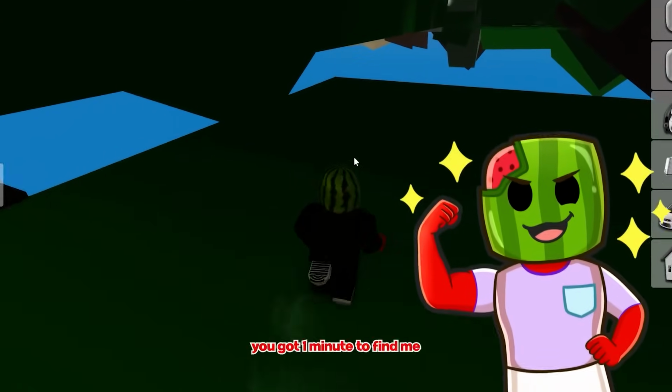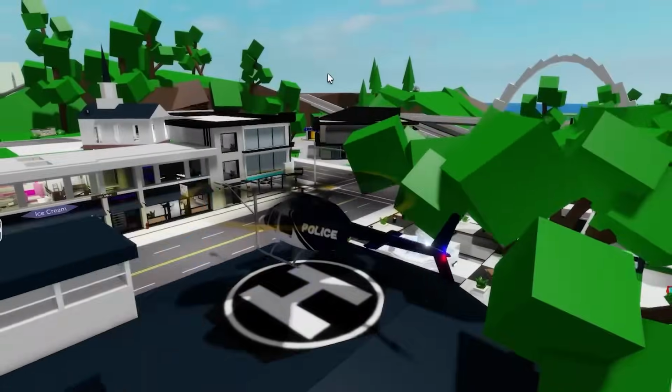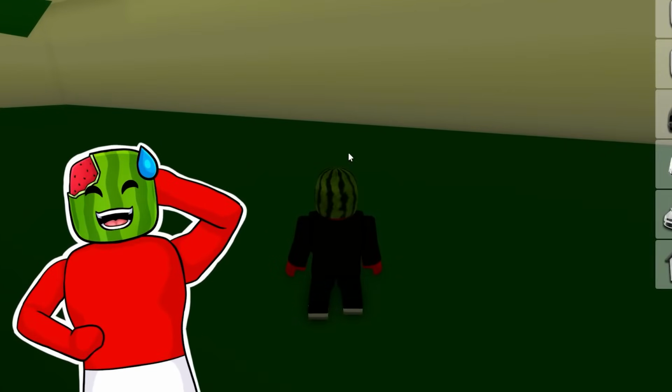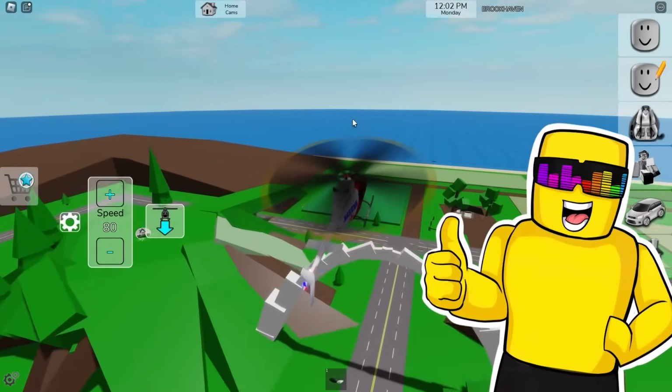Yeah! All right, Sonny, you got 1 minute to find me. Good luck. I'm under the map. Okay, dude, I have more than a minute. Stop capping. And I will find you, if it's the last thing I darn do. I got a rescue chopper and Melon, I'm coming to save you. Well, I would rather you not save me. You could save me in like 2 minutes. Yeah, in 2 minutes I will save you, you're right.